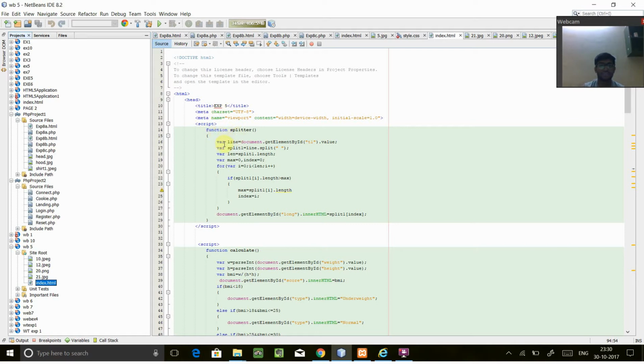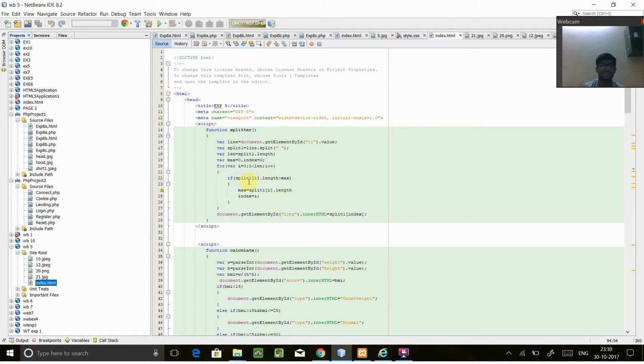Inside the function splitter I've used variables line, splitter, length and max. Here the maximum value and index value is 0, and for the variable length, that is document.getElementById, I've given the id as t1. Here I've used a for loop, for a variable i equal to 0, i less than length and i plus plus.